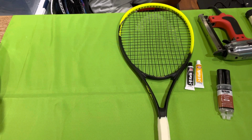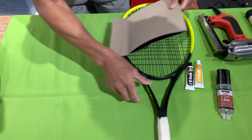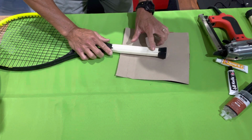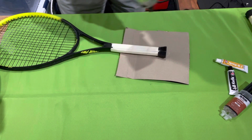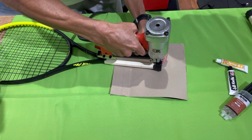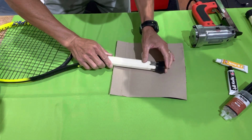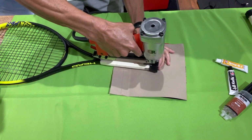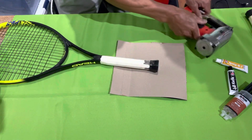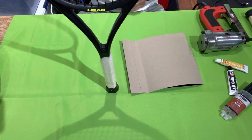All right. So while I'm stapling it down, I don't wanna get epoxy on my tablecloth, so I'm just gonna put this down here. All right, so I'll start with this flat beveled side, and I'm just gonna center it and get it down here. That one right in there, and flip it over to the other side. And we'll do the leveling test to make sure the racket can stand up. Okay, so that's good.